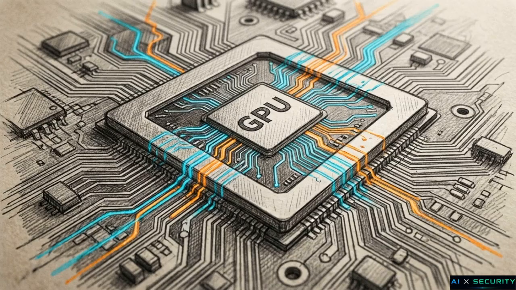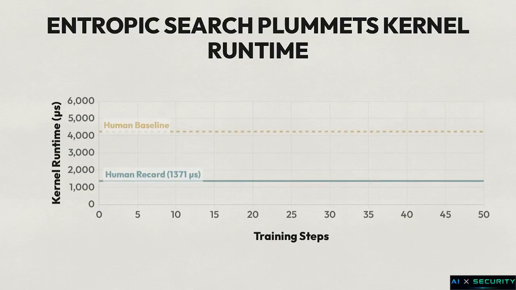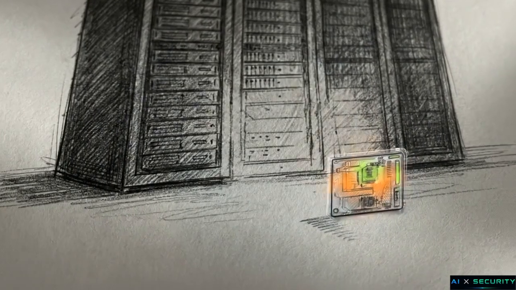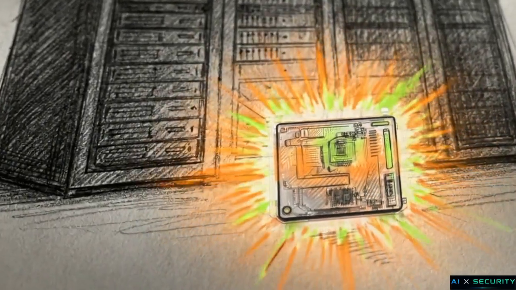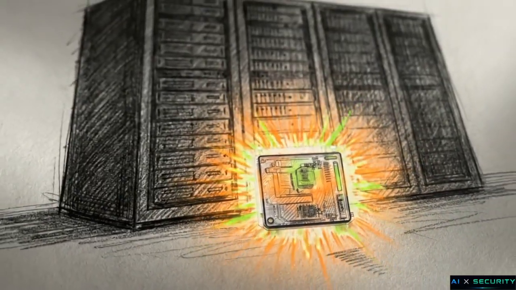We see the exact same dynamic in GPU kernel engineering. In the GPU mode tri-mole competition, the objective is to minimize the runtime of matrix multiplication kernels. This chart tracks kernel runtime across training steps. Naive reinforcement learning and modified search heuristics fail to beat the best human submissions. However, combining the entropic objective with max reward search causes runtime to plummet, breaking the human threshold to hit 1203 microseconds. This new performance record was achieved using an open-source 120 billion parameter model, executing the test time training loop for only a few $100s of compute.